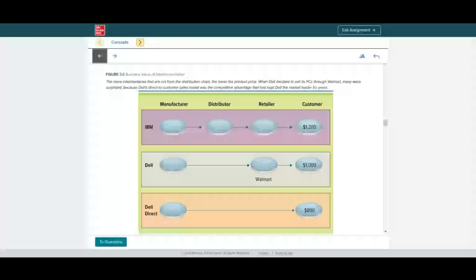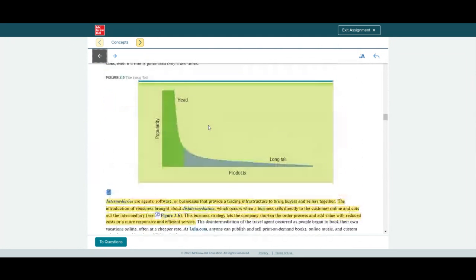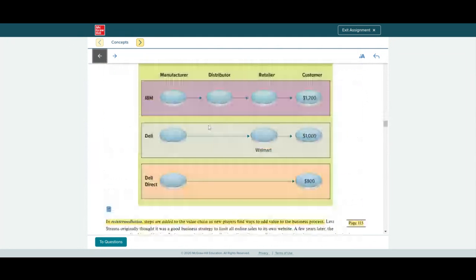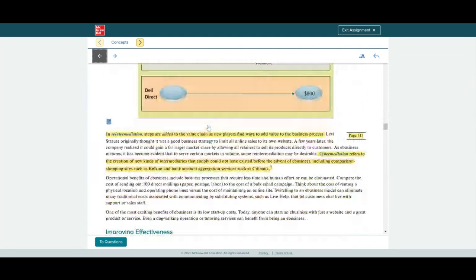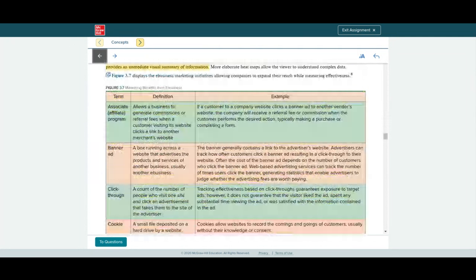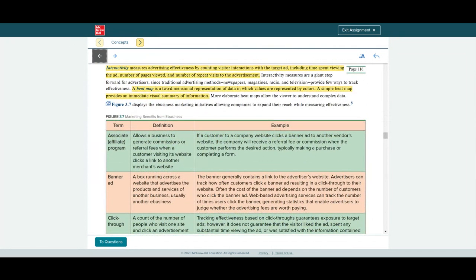Okay, so this is what we were doing in the previous class, and we went, I think, up to here, where we have the intermediaries. What I will walk you through is some of the things that I think you should be able to know. This week we're talking about e-business, and like I said, if you're just joining now, it might be a little bit confusing. If you have not read the book, this is all new to you, and you're going to be very confused.